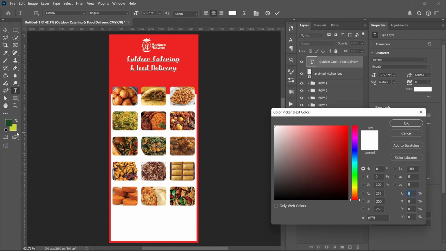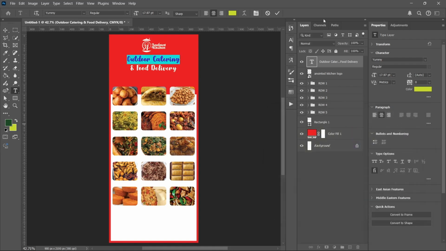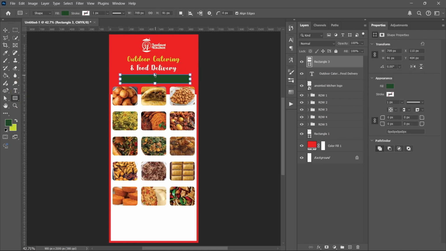Then we'll change the color to this light green. This is the hex code. You can copy it and use it. Then we're going to create a shape. Place that shape here.